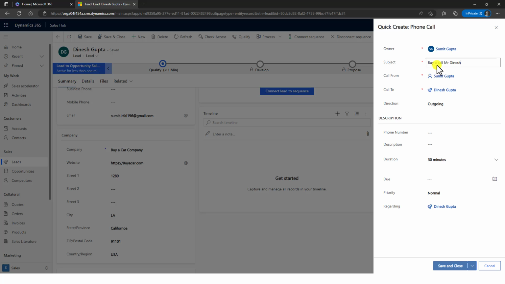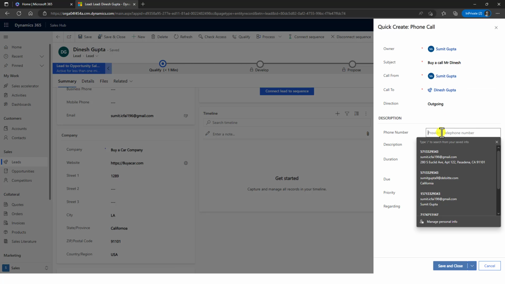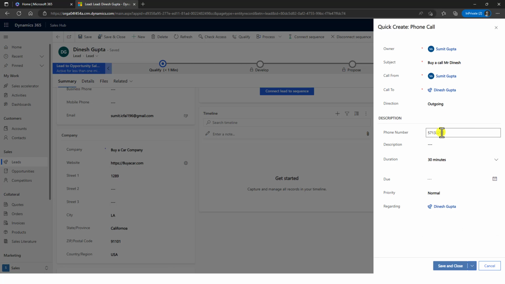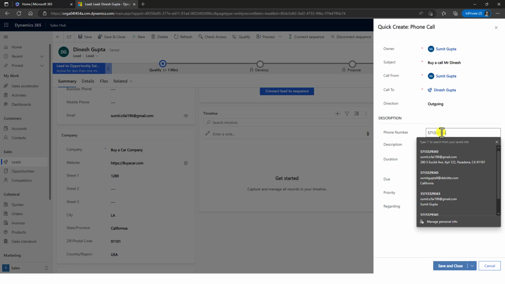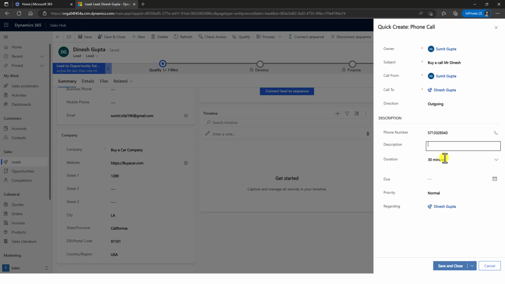Now there are two things. Either I have already done this call, or I am planning to do this call in future. Now it's all up to me how I want it to be done. If I want to track it for future, whenever this date comes, it will remind me that I need to make a call to Mr. Dinesh.